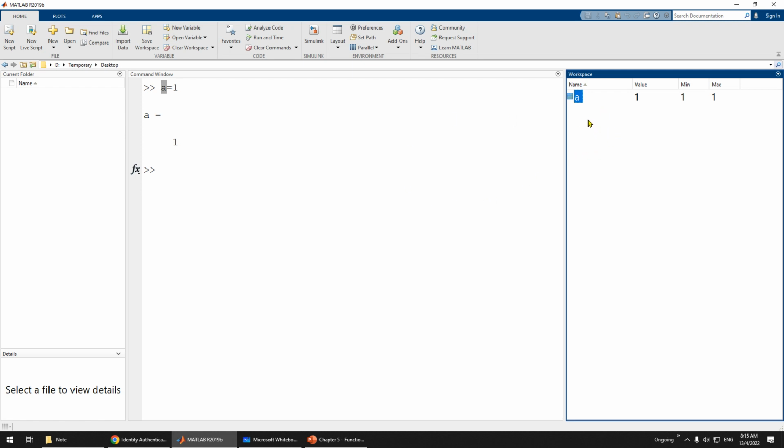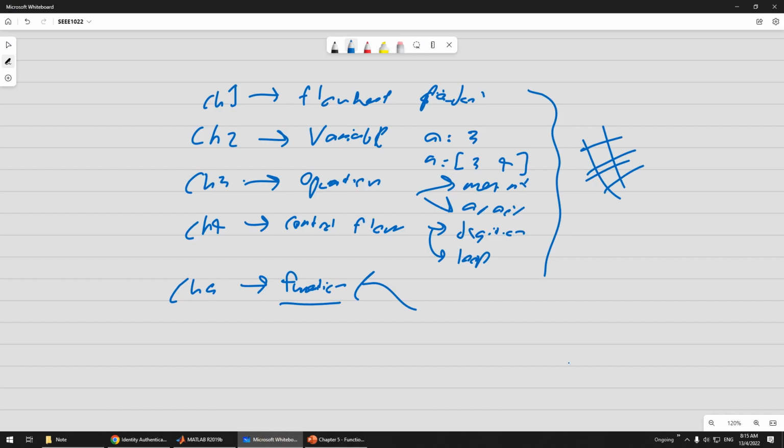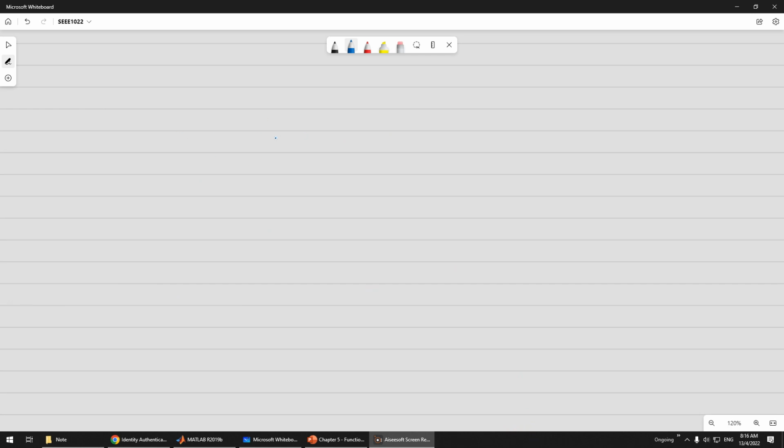So how to avoid that? You create another safe place, another workspace. How? You just use a function. Another reason is to simplify your work. This code you already completed, you don't want to mess it up, so you create a function. So this is a function, and you have input and output.